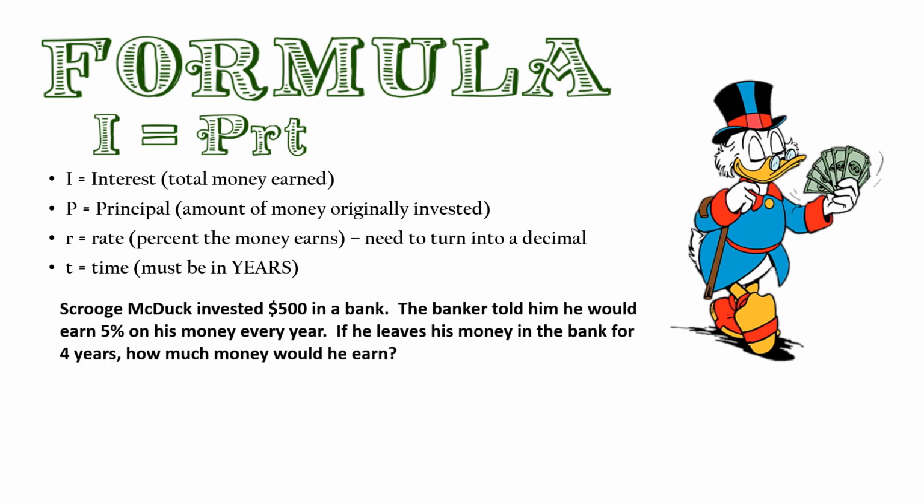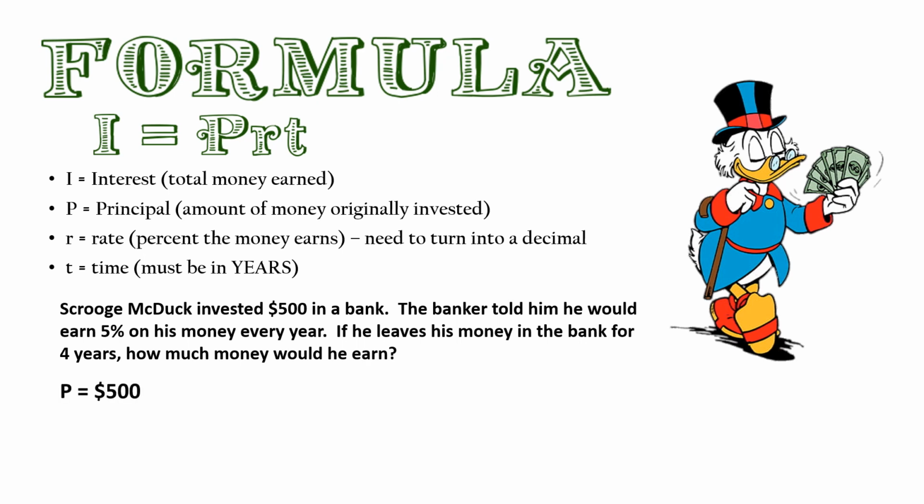So here's an example question for you. Scrooge McDuck invested $500 in a bank. The banker told him that he's going to earn 5% on his money every year. If he leaves his money in the bank for 4 years, how much money would he earn? So using this formula, we're going to solve this problem.